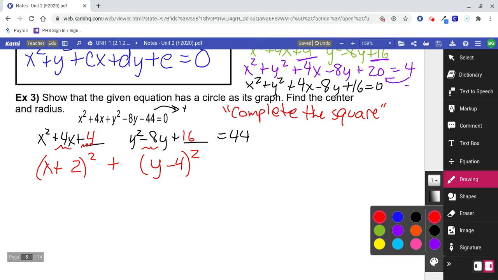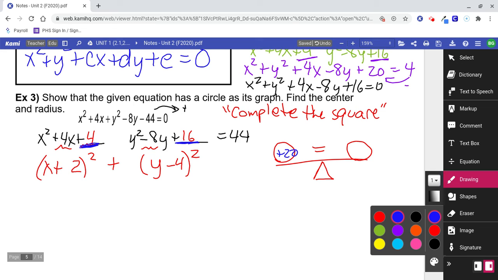But I kind of messed up the equation. Think about an equation as a balance, where you've got one side equal to the other side. You had some stuff over here and some stuff over here, and it was in balance. When we started, the equation was in balance, and we added 44 to both sides, and it was still in balance. We can do that. But if you notice, I kind of messed up my problem when I added 20. I added 20 to the left side completely out of nowhere. That 4 and that 16 weren't there before. I manufactured that on my own. I unbalanced the equation.